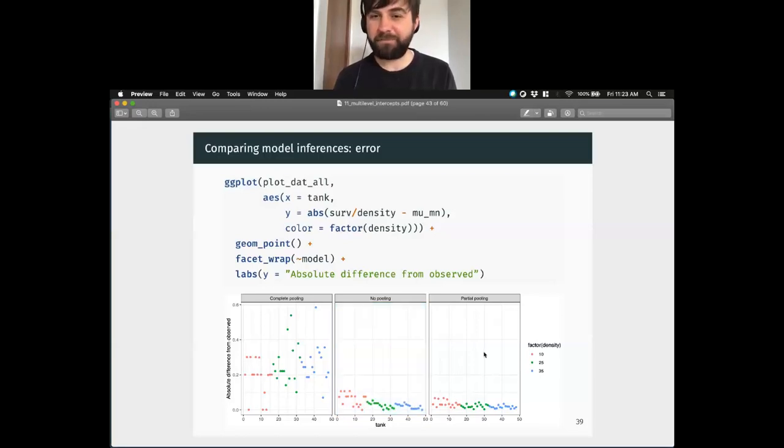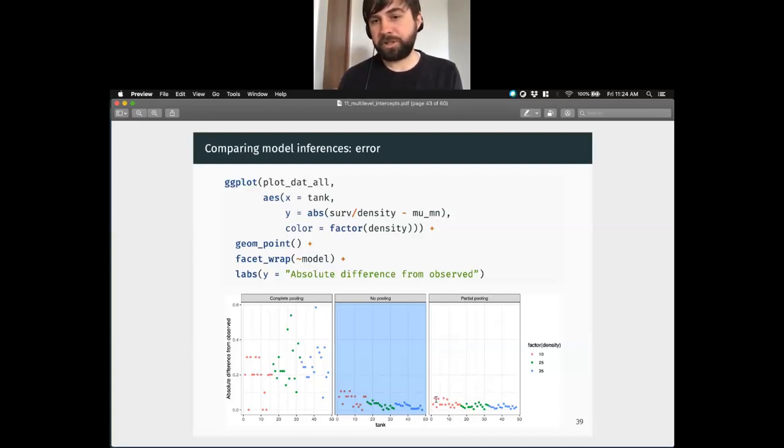When we use this adaptive prior to shrink things toward the global mean, we improved our inferences. So with this partial pooling approach, except for those cases where we had a lot of information, in those high density tanks, our errors are really not distinguishable. But for these low information tanks, we can see that we did way better. The pink dots are much better in the partial pooling approach than the no pooling approach. 0 means we have no error, and so the smaller the value is here, the closer we were to the actual value when we computed our expected value.